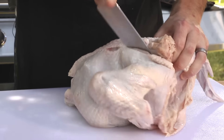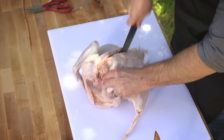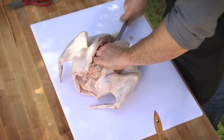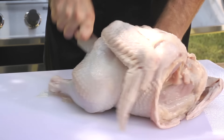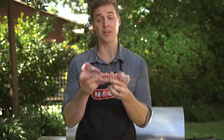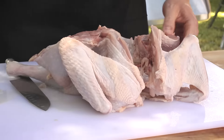Just start cutting — don't cut your fingers — straight down. You hear all that cracking? That's all the ribs you're cutting through. When you get down to the bottom, you can hook your hand in there and just with the heel of your knife, press all the way through. Same exact thing on the next side, then finish cutting with the heel of the knife just like so. You are cutting out the ribs. Now the spine — delicious in stocks and soups. So now we've got our bird with the backbone gone.